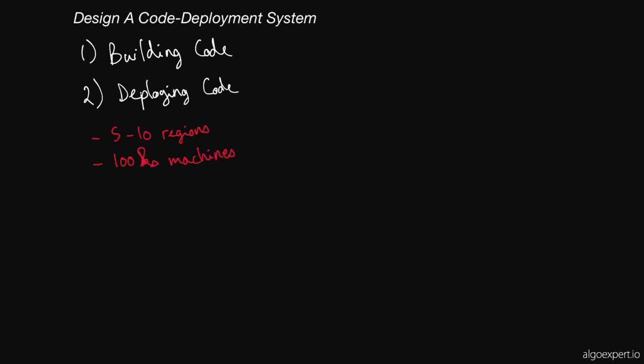Okay. And I guess this is an internal system because we're doing this on behalf of the company or of the engineers, right? Yeah. So it is an internal system. Only the engineers that are deploying the code will actually be interacting with it. Okay. Does that mean that as far as availability is concerned, are we okay with failures in the deployments? How long do we want these deployments to take? The reason I'm asking this is because when we deal with internal systems, sometimes we're okay with a little bit less availability than external systems, but I just want to make sure.